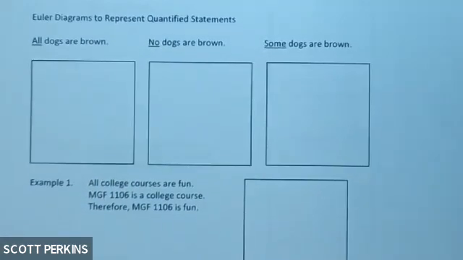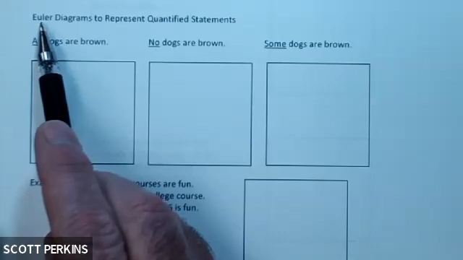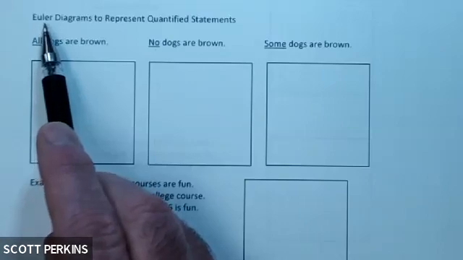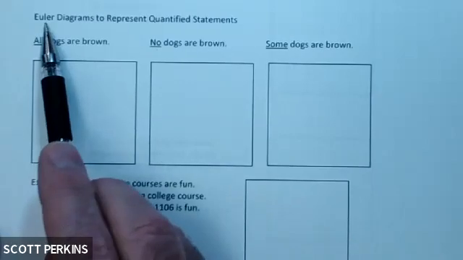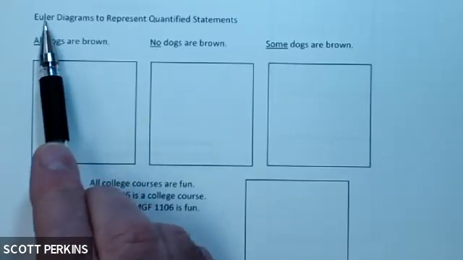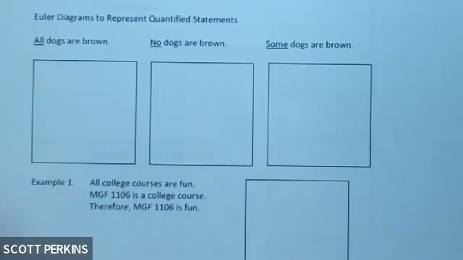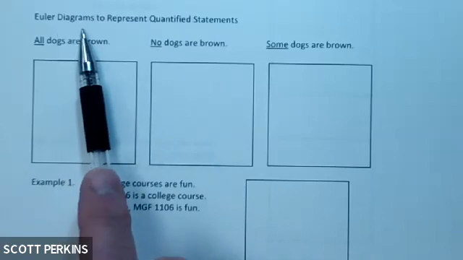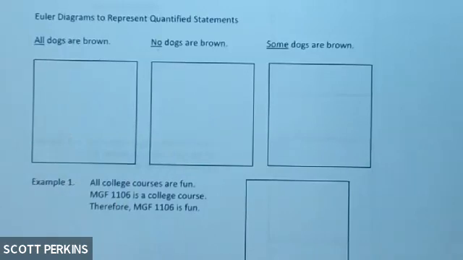Now, there's a very famous German mathematician from a long time ago, Leonhard Euler. That's pronounced "Oiler," not "Yuler." I messed that up when I first started learning math too. Euler did all sorts of cool things. In fact, if you take MGF 1107 with me in the fall, we'll have an amazing time. Funny story, he invented a whole branch of mathematics in order to solve a puzzle. It's my favorite unit in the next class, so if you need three more math credits, I'd love for you to take that. Anyway, Euler also did some work in logic, and we're going to use circles named after him, Euler diagrams, to determine if these arguments are valid or not.